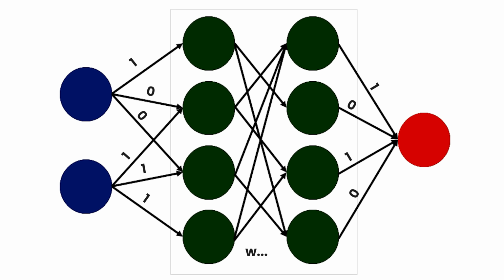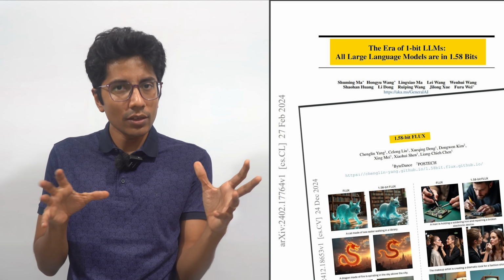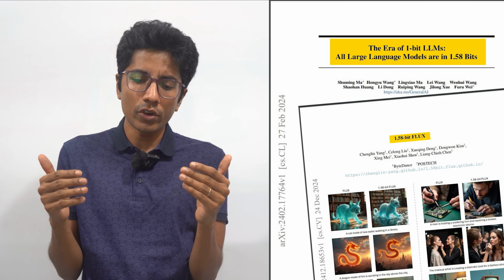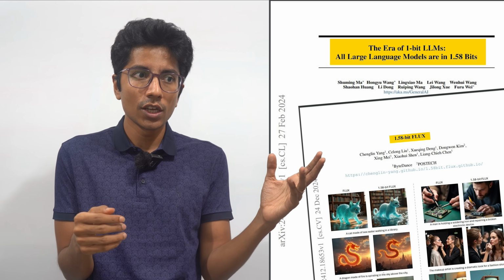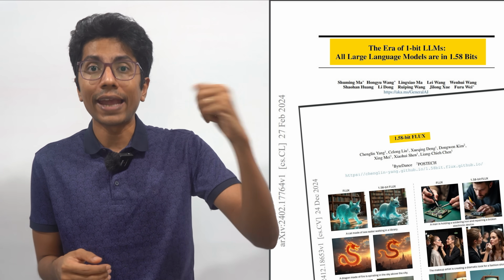If you try this, it doesn't work out well. There's too much accuracy loss. But if you change this slightly, if you make it 2 bits, so you have a signed 1 bit, which is -1 or +1, suddenly this model becomes really good. It's not as good as the 32-bit model, but it's still retaining a lot of the intelligence with a 30x efficiency increase. And this result has been independently verified by both Microsoft and ByteDance. It's interesting to think that you don't really need a lot of precision when you're looking at these weights. You just need an idea of whether I should keep the weight, or I should ignore the weight, or I should go against the weight.